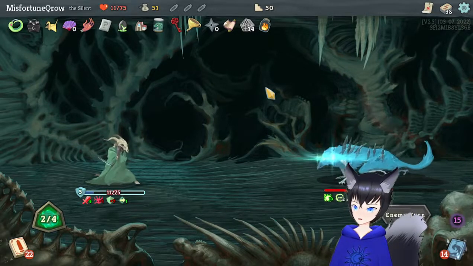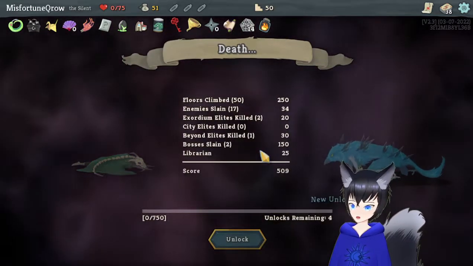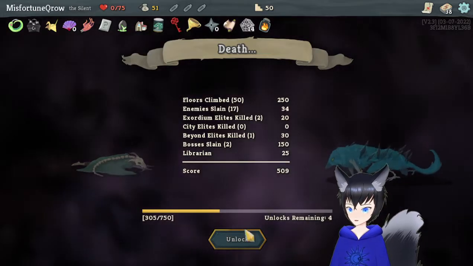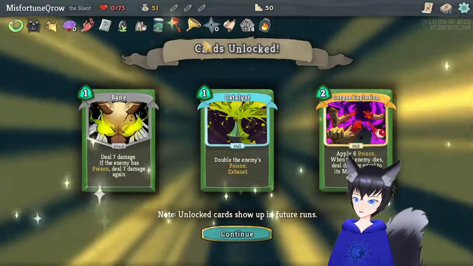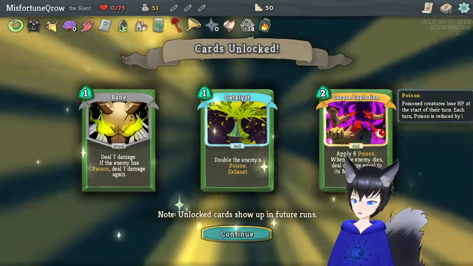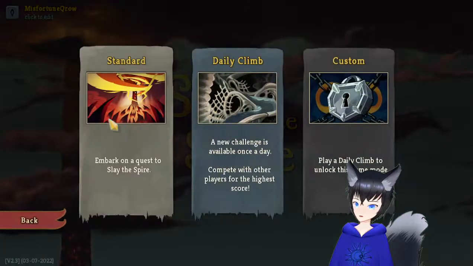That's okay. It was still a very good run. Yeah, death. Still got to the very end of the 3rd spire. My first run, we only got to the 2nd floor, and we didn't make it past an elite, so I will take it. Cards unlocked. Bane, deal 7 damage. If the enemy has poison, deal 7 damage again. Catalyst, double the enemy's poison. That's really good for this character. Apply 6 poison when the enemy dies, deal damage equal to its max. That's also really good. So, I'll take it. That was a pretty solid run. Gonna make for a pretty long video.